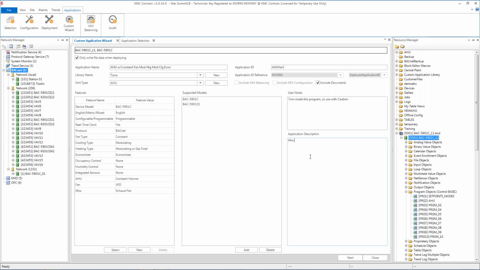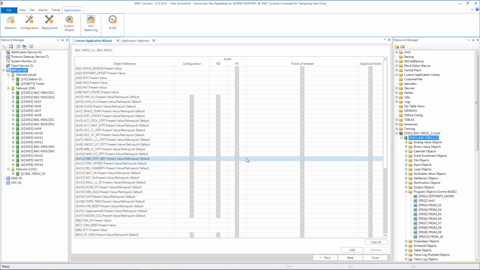So AHU with constant fan, modulating heating, modulating cooling, econ, control, okay. So now we're going to hit next.